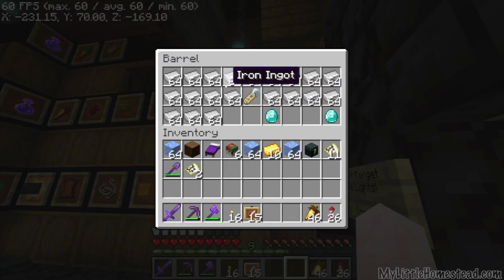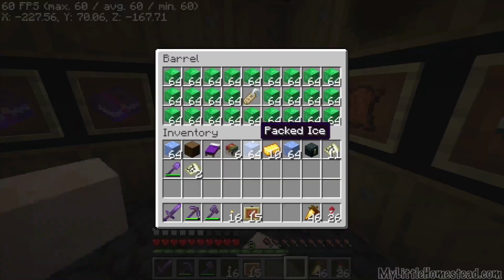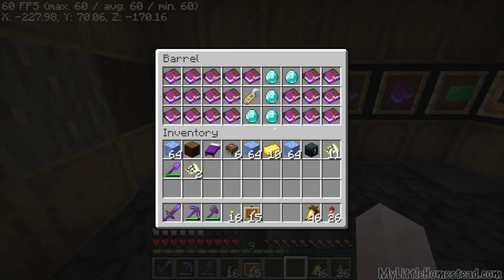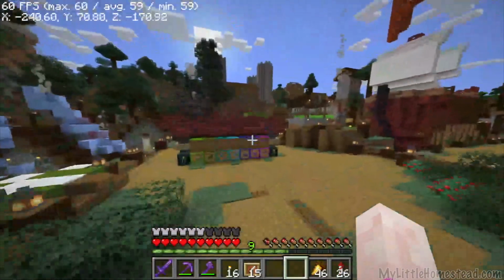Oh my, we've made more iron sales as well. We've made more Totem of Undying sales. We've actually sold quite a bit. I think we sold more mending. We're doing pretty good. Somebody bought a pair of wings. The shop is rolling in the diamonds.